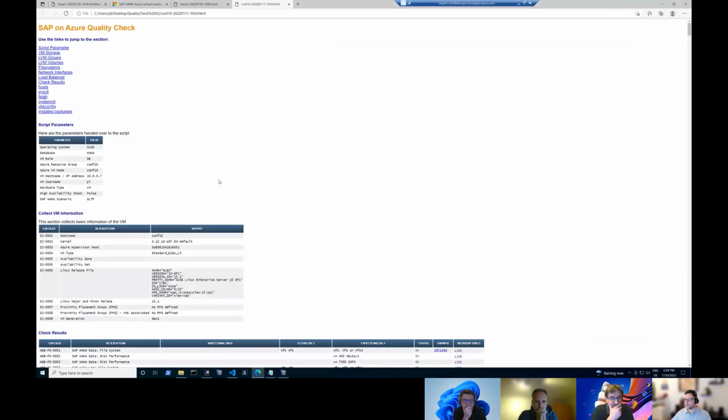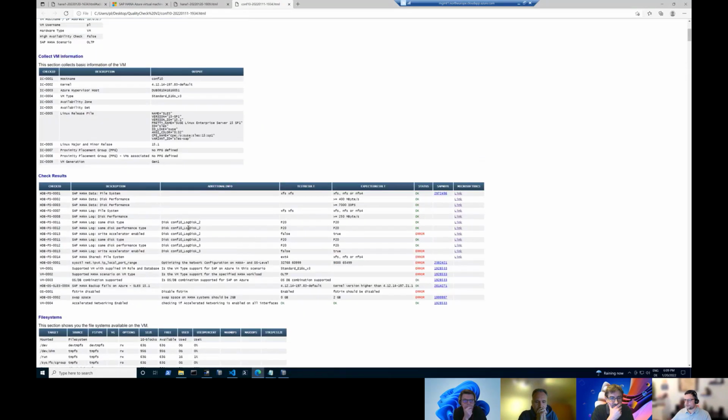So here is my multi-volume example where a lot of things are messed up because I'm simply doing it intentionally, running an E16 instance. So it says basically, hey, your OS/DB combination is not supported at all. It's not supported for HANA workloads. You didn't have write accelerator enabled, and so on and so forth. I don't have a swap space. In this case, I have 0 gigabytes of swap space, and fstrim is still enabled as an example. So super easy, run within a minute when everything is set up, and the setup shouldn't be the big problem.